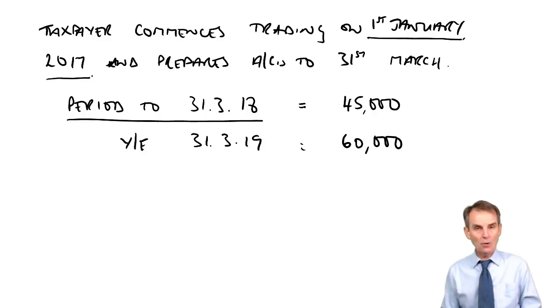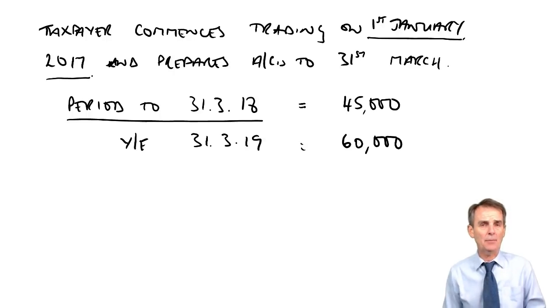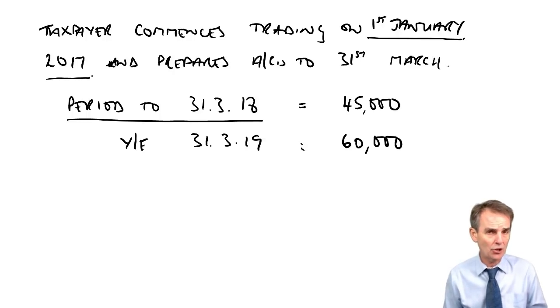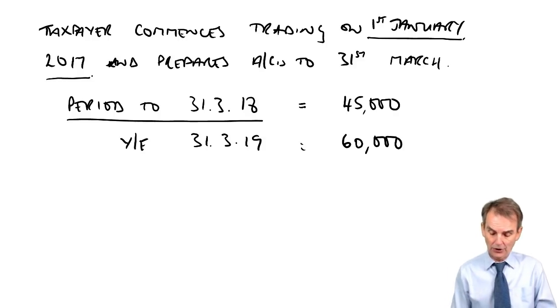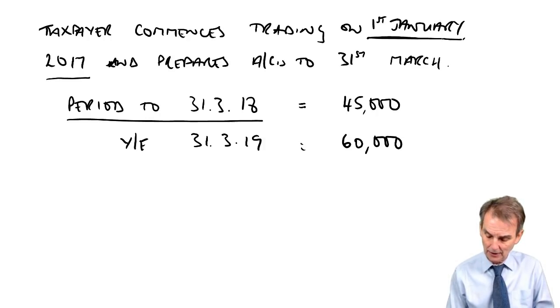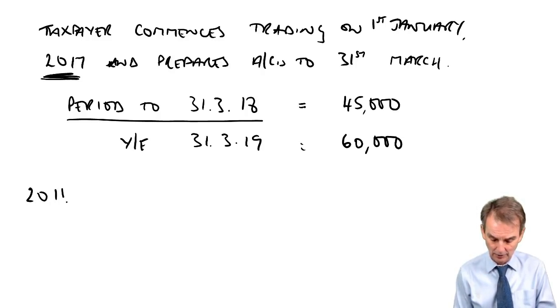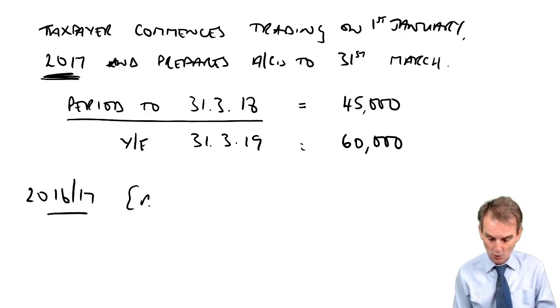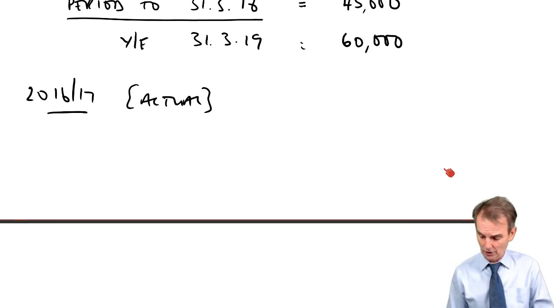Right, let's go back to the first tax year, back to our start, and see how to determine the assessment in each year and how, for purposes of a Section C question, we will present the information here. Right, first tax year, well, we'll remember this from our first example, but the start date, 1st of January 17. What tax year does the 1st of Jan 17 fall in? It is obviously 2016-17. What is the basis of assessment? As it always is in our first tax year, it's an actual basis that we use.